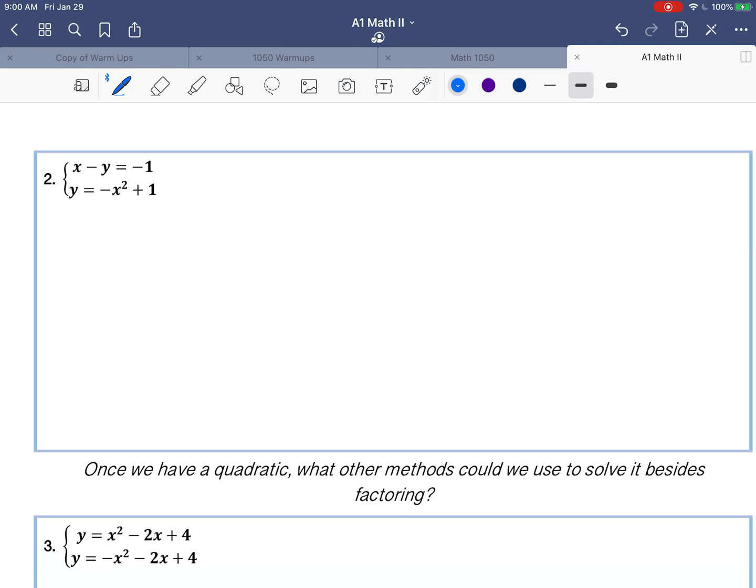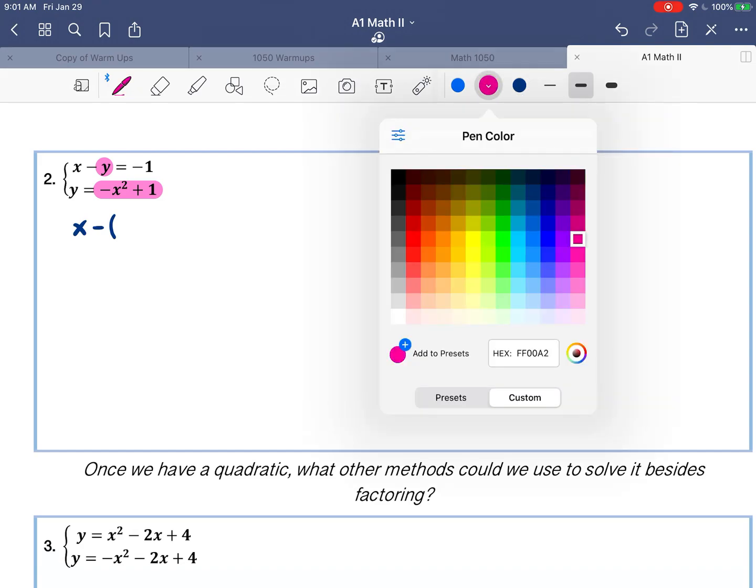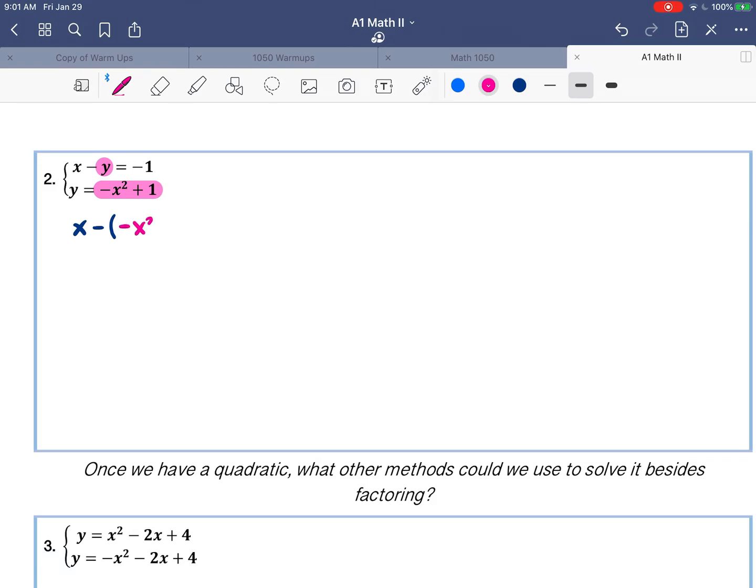So, first step is to plug stuff in. Substitute is the real word for that. y equals all of that stuff, so I'm going to plug that in for y in the top equation. So we start with x minus. The thing is, with minus y, you have to use some parentheses, because when we're subtracting all of y, we have to make sure that that subtraction gets distributed throughout the values you're plugging in for y. So I'm using parentheses as a precaution, because there's a negative in front of the y, and I need to distribute that negative.